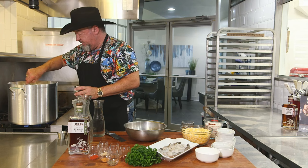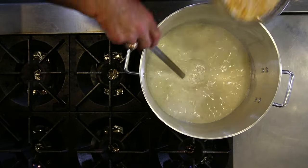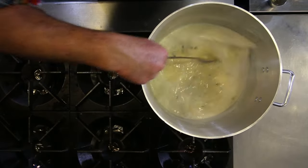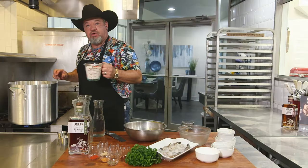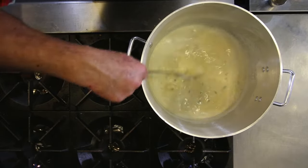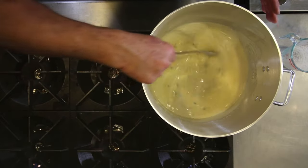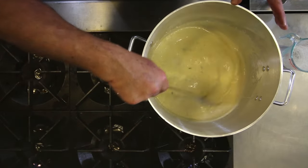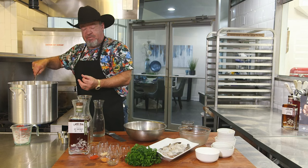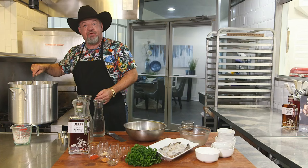Stir these in. The pot has got a nice rolling boil, so we'll turn this down to a low simmer. At this time we're going to add four cups of sharp cheddar cheese, stir it in to get a nice consistent mix, and we're going to add two cups of stone ground corn grits. Slowly add those in, spread them around. We're continually stirring through the whole process — we do not want the cheeses sticking and burning to the bottom of the pot. Now we just sit and wait about 10 minutes for the grits to finish cooking.